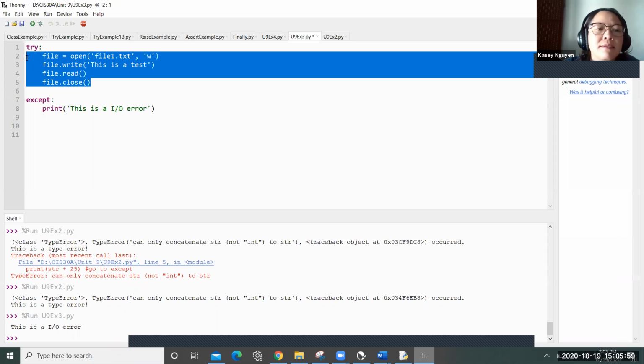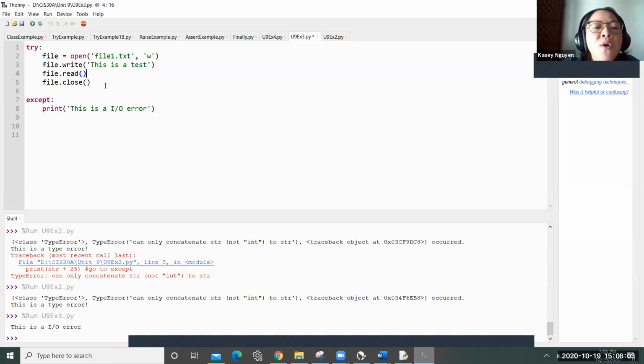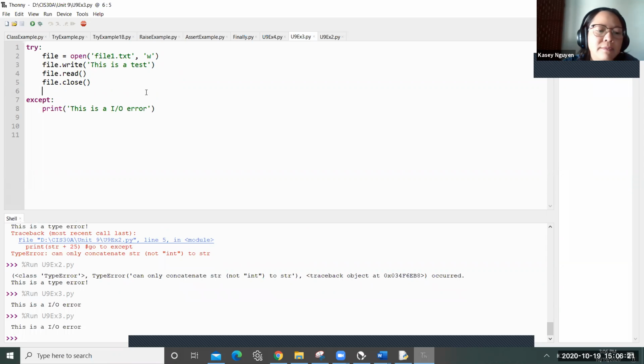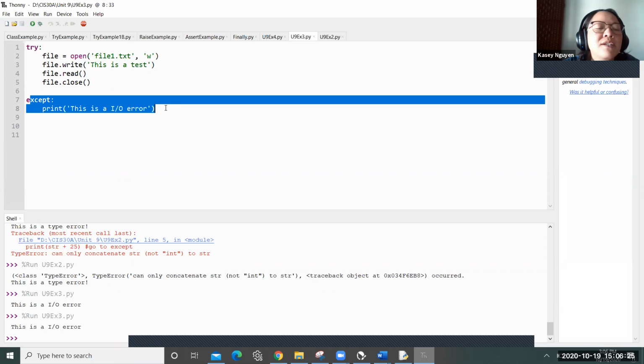Chris, is that correct? So when it generates no error, it's just going to do read and close, right? After it, so let's say that we seek it, we read it and close. Okay, because at this point when we read it, it's just going to be blank because we wrote to it. So now it's still going to go here to print. Why is that?